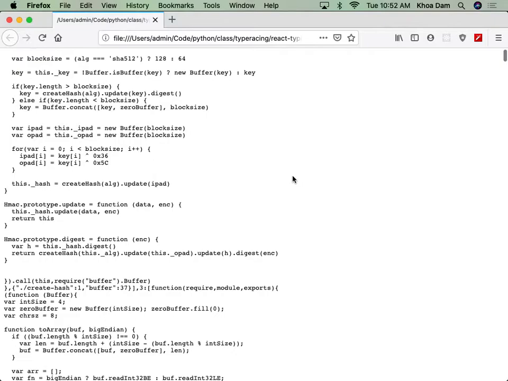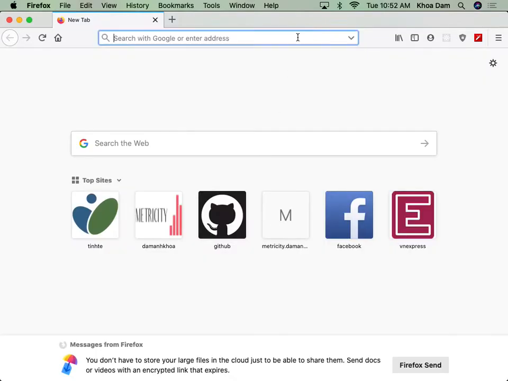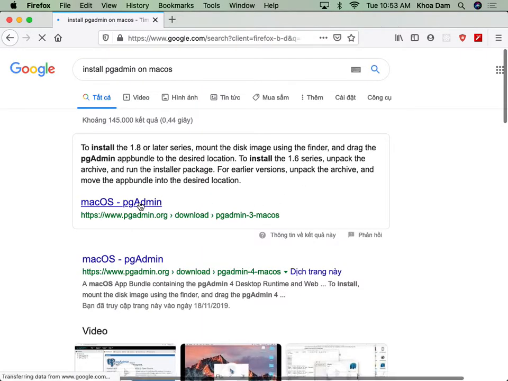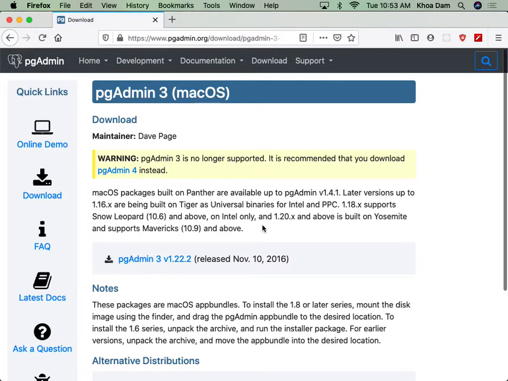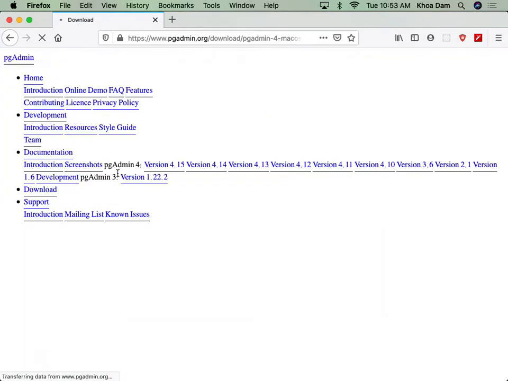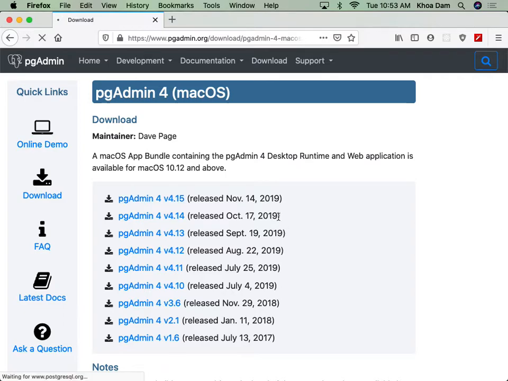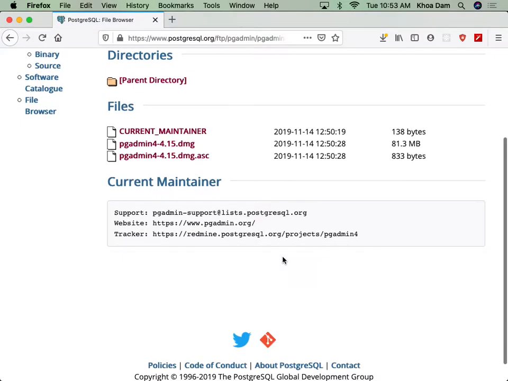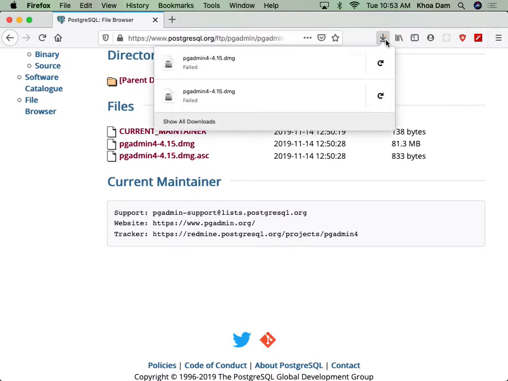What the hell? Widget Min. To install Widget Min you don't need to use Homebrew, just copy it in. Alright, download it. Oh, it's just updated just now, 14 November. It's 81 megabytes. Yeah, click it. What? Fail?